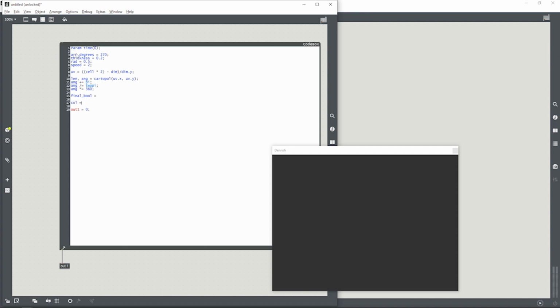So let's create a color that we want our arc to be. Let's set it to red for the time being. So 1, 0, 0, 1. And then our output will be, if that final Boolean is a 1, we'll output the color, and if it's not, we'll output black, or just black pixels.